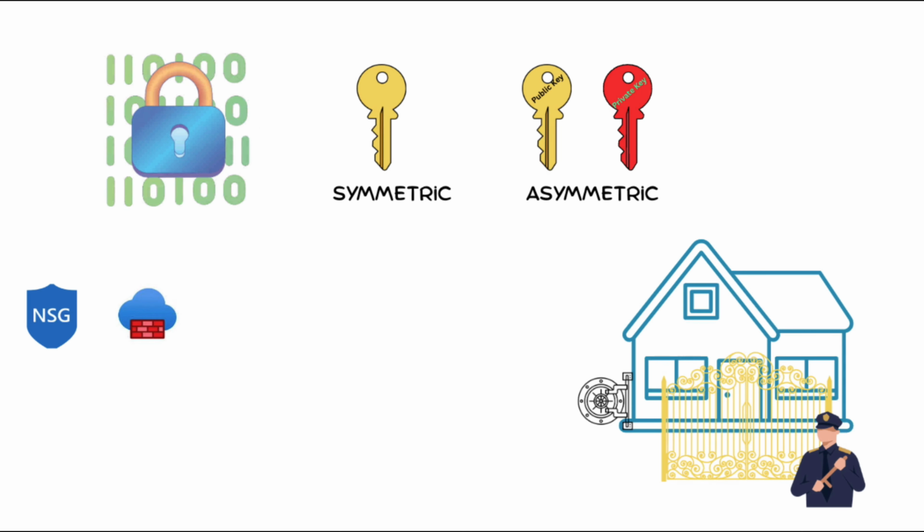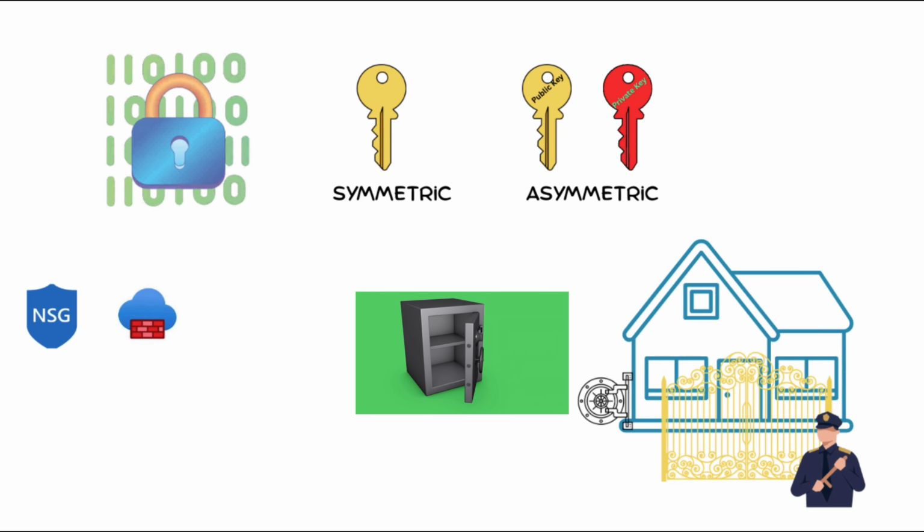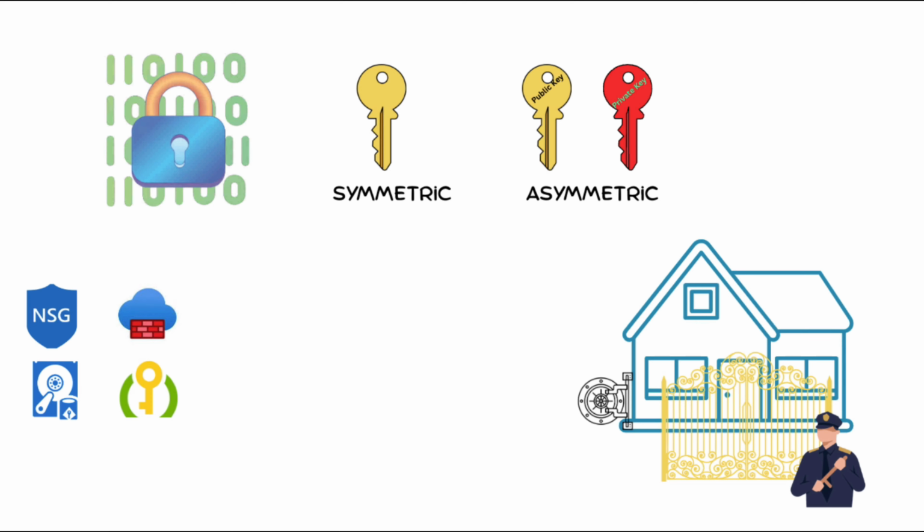You would also want to make sure important stuff like jewelry, documents, and cash is secured in your house. So you would buy lockers and safes, which keep the documents, money, and essential stuff secured. So Azure Virtual Machine supports Azure Disk Encryption. This uses BitLocker in Windows and DMCrypt in Linux to encrypt your disk. Now some organizations don't want Microsoft managing their encryption keys.